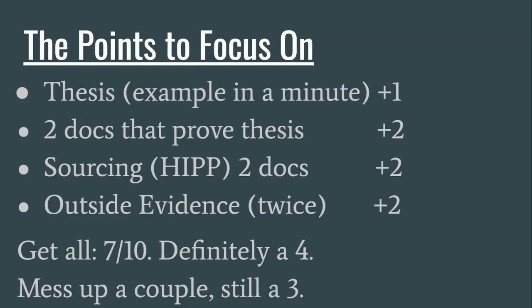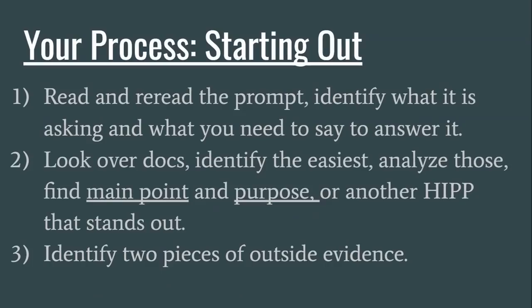Okay, let's move on to writing the essay. First thing you should do is read and reread the prompt. Identify exactly what it is asking and what you need to say to answer it. I'll make another video in the near future with my tips for writing a thesis. That is not complicated and will get you the thesis point.